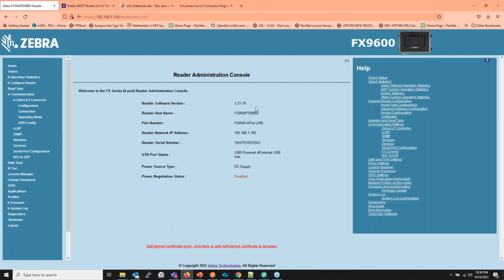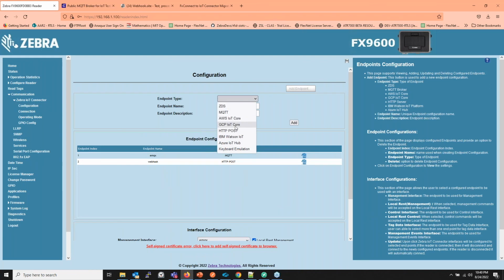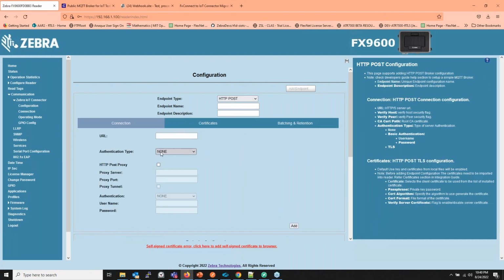Okay, perfect. What forms of authentication does IoT connector support for the readers, both over HTTP as well as MQTT? Specifically, is OAuth supported? Well, OAuth is not supported, but for HTTP, we support other forms of authentication. Basic authentication is supported, as well as digest, NTLM, and NSAF.